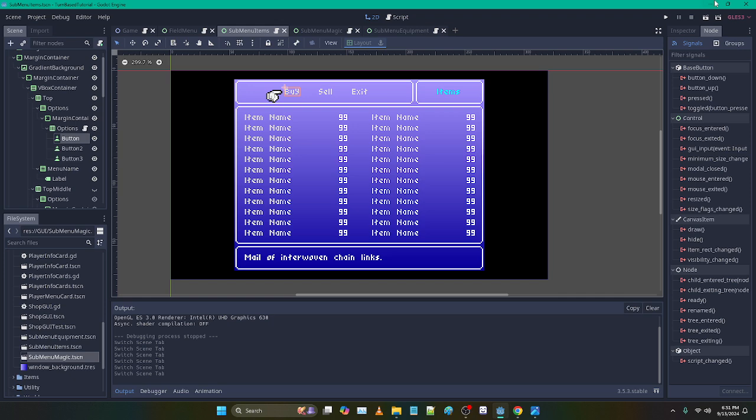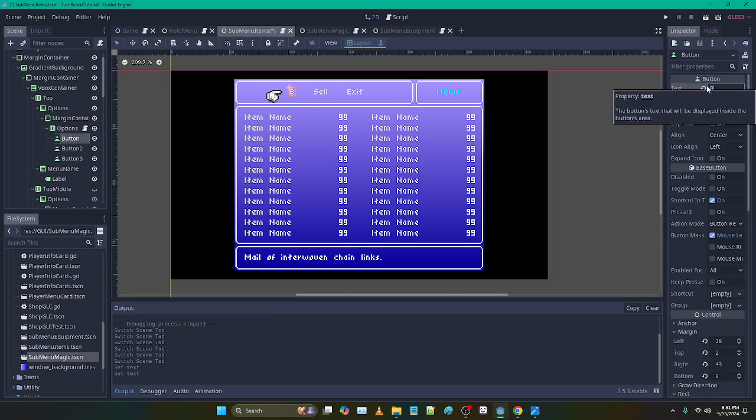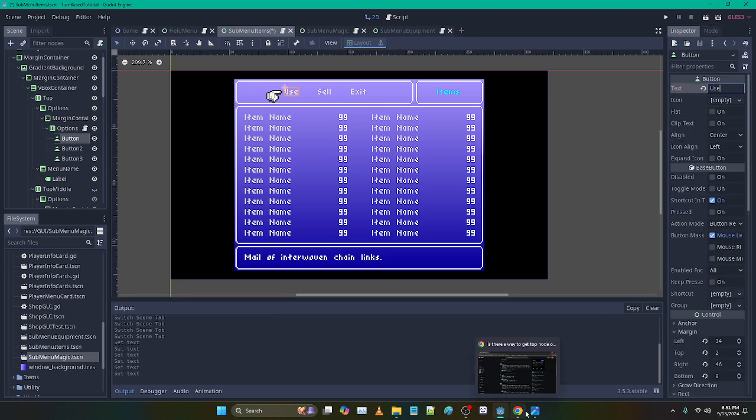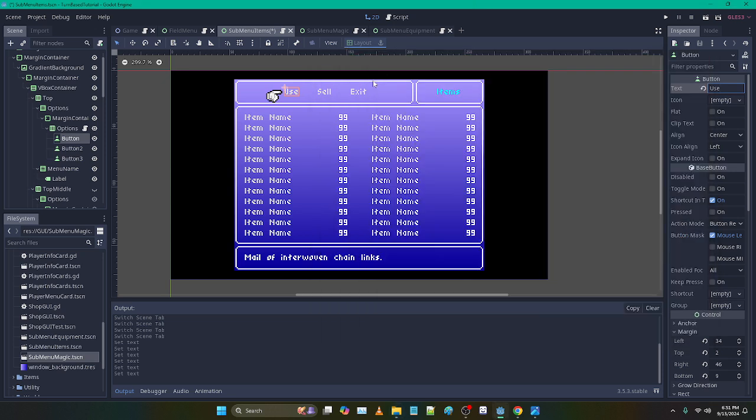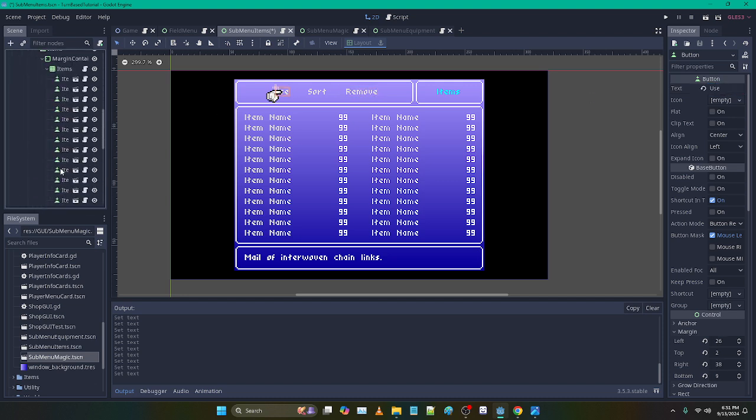These don't really need to be named. Just need the text. Let's find our items menu. Let's use sort and trash. Say remove. Trash is just so aggressive.